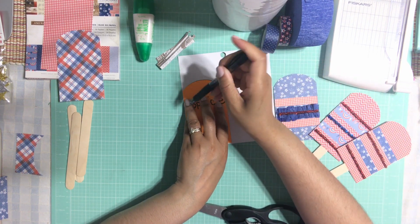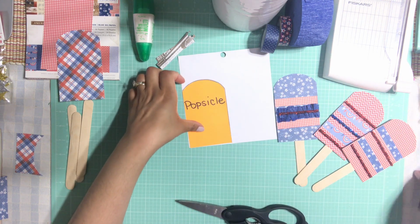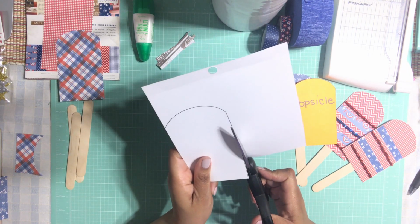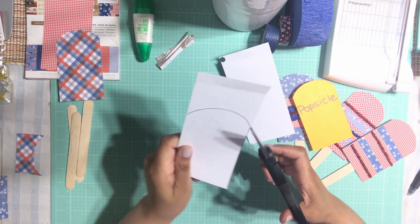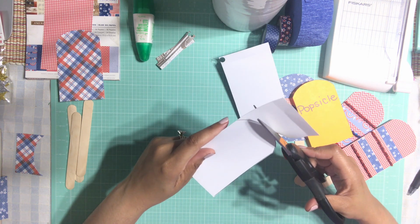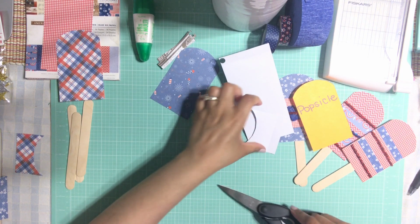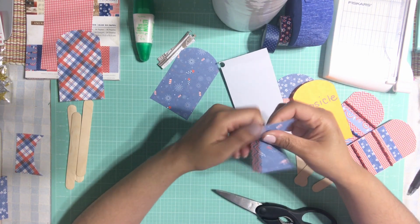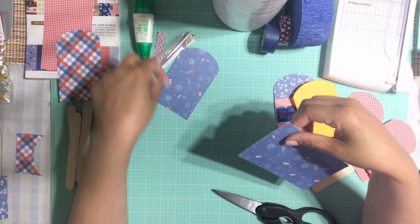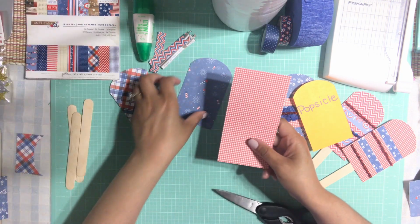Okay, very good. And I'm going to do 1 more with you guys. I'm going to do 3 just to give you a broad idea. Okay, there's my other one, and then we're going to save these little strips. Save these little strips. They're very, very important to save, and I'm going to show you in a minute why. Put this one on the side. So here we have 2, right? We're going to do 1 more. Let's do this one.